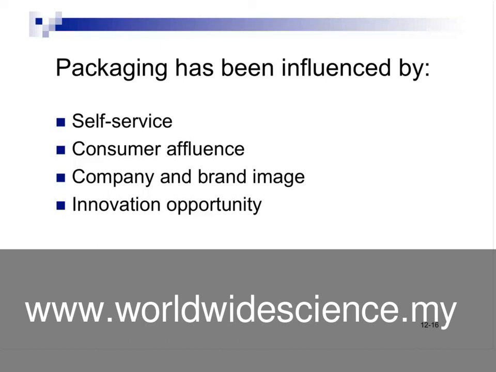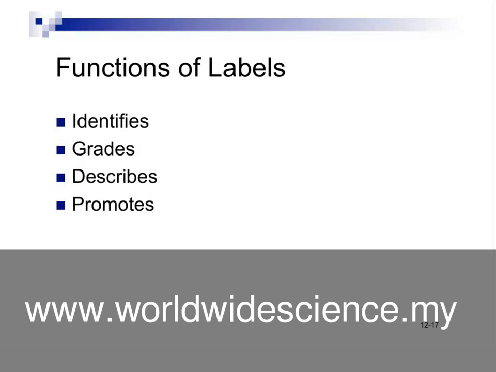And last but not least, functions of labels. Labels also have some characteristics. They label their products. It identifies, grades, describes, and promotes. So you need to consider that when you label your product, it's going to identify your product. That's your product's identity. Then it grades, like what type of grade, what level of the product it is. Then it describes what exactly this product is, and it promotes it to your customers.